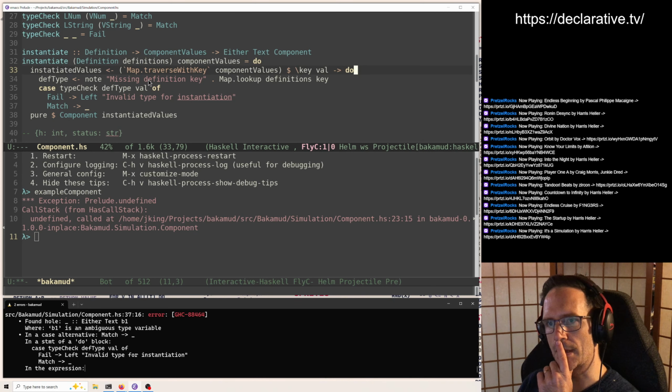Instantiated values. A map. Okay. So in this, we need to construct this map as we go along. We're trying to insert these values into this map.